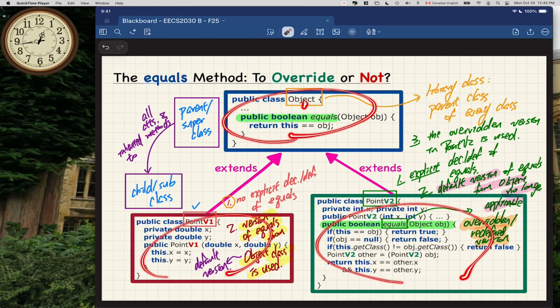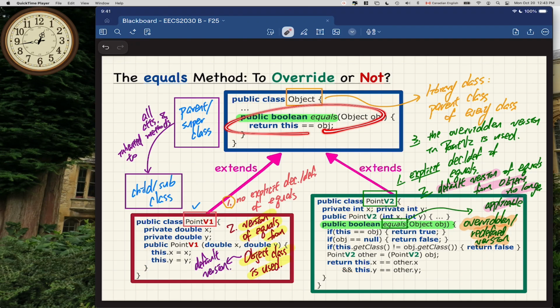In this case, the equals method in the object class is going to be inherited to the point v1 and point v2. However, the situation will be a little bit different. In the case of point v1, you don't have any explicit redefinition for the equals method. So whenever you create some point v1 object and call its equals method, it's going to boil down to using the equals method.